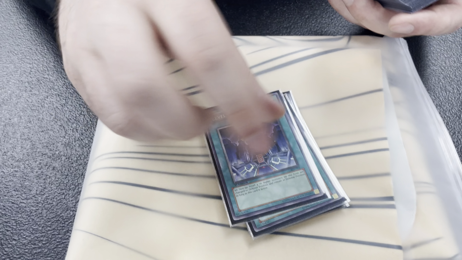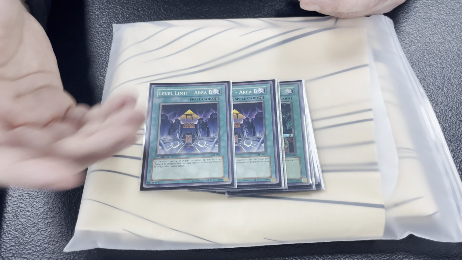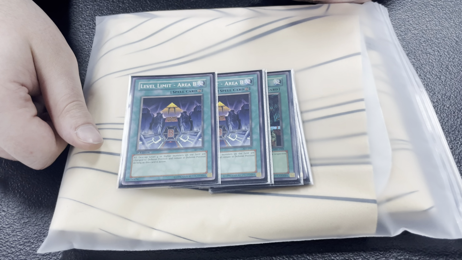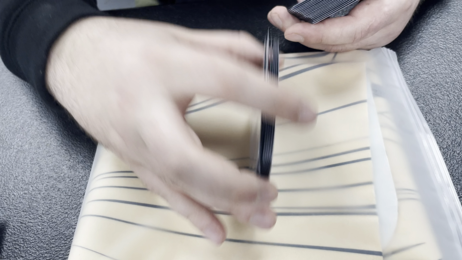Level Limit Area B. Like I said before, 2 of those. Very strong card against Warrior. Also pretty strong against Chaos Turbo as well, forcing them to put those Chaos Threats in defense for your Panda to come and clean up.